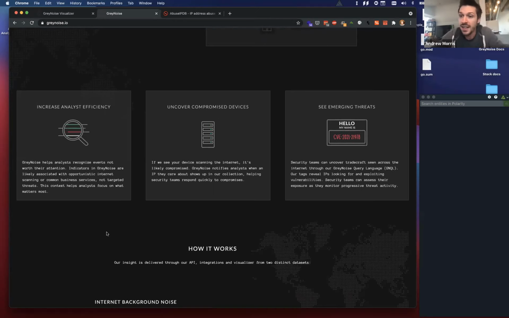The third thing is, because we have all these points of presence, collector nodes, sensors or honeypots, all around the internet, and we can program them to look like whatever we want, we can identify who is scanning for what vulnerabilities, and who is opportunistically exploiting what vulnerabilities on the internet. Our research team is always writing analytics and signatures so that we can figure out who's exploiting what on the internet and answer that for our customers.